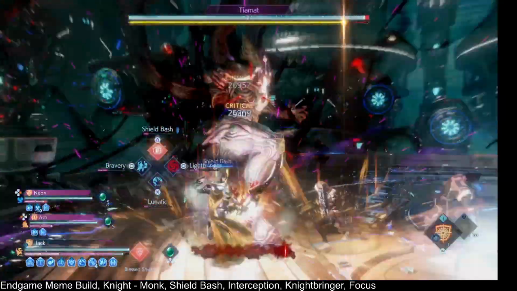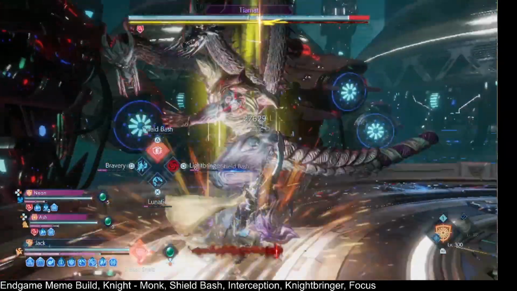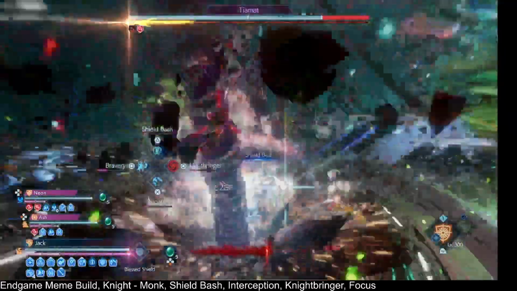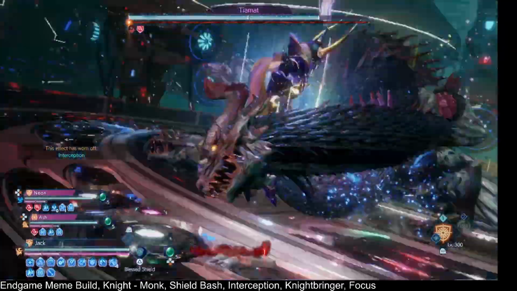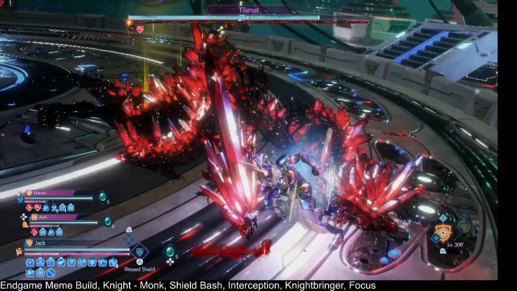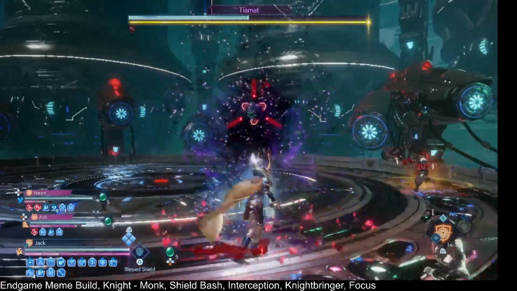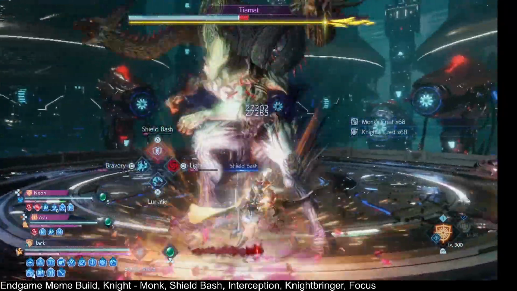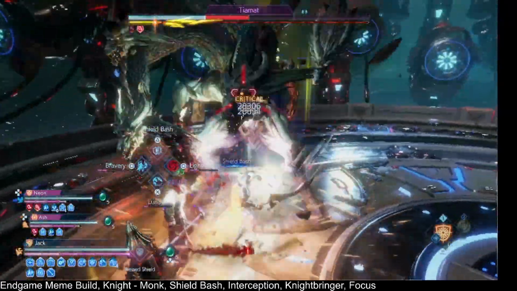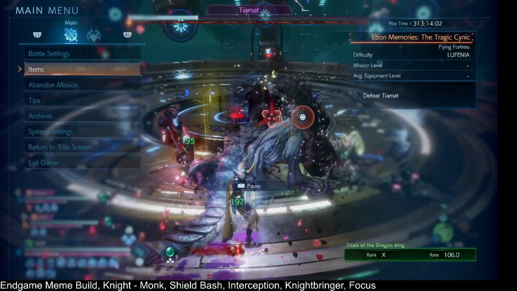So without trials, this is how fast she goes down. And I don't have to worry as much. I did lose interception, so at some point I did get hit at least once. And that's how it kind of goes.